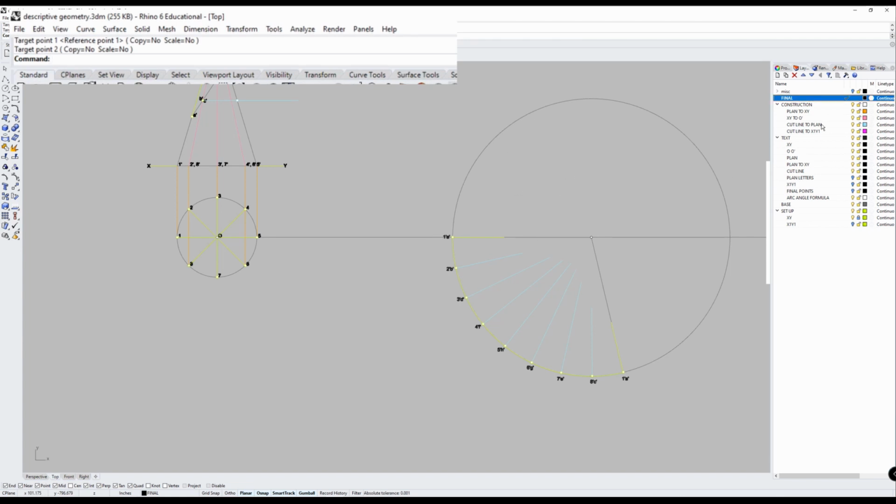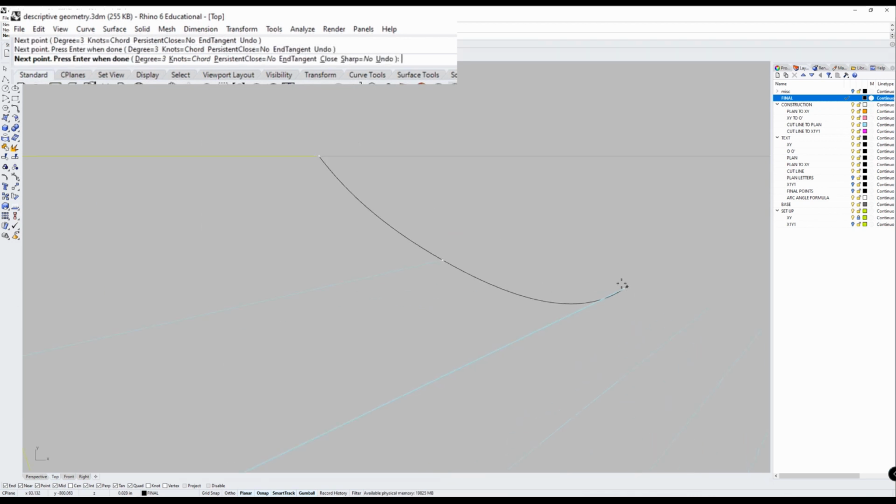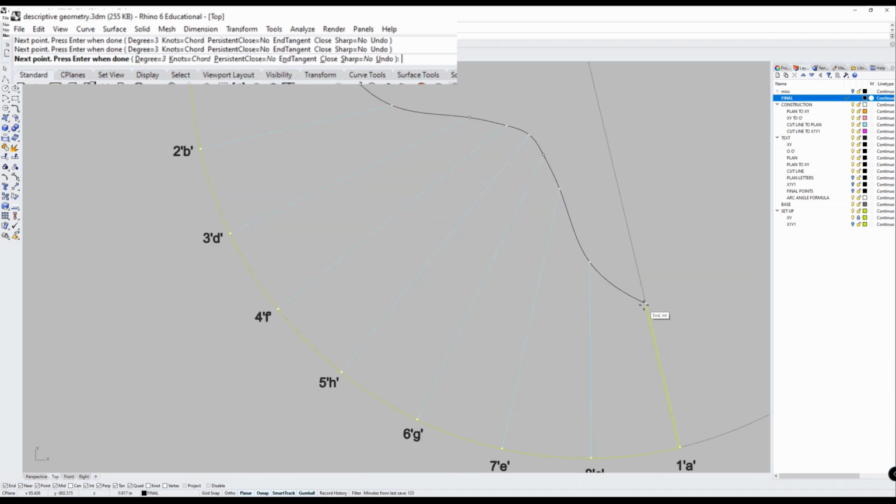And for that I switched into my final layer, and so I'm going to use interp curve again so that the points stay exactly where we want them and the curve intersects those points rather than making them the control points. Awesome.